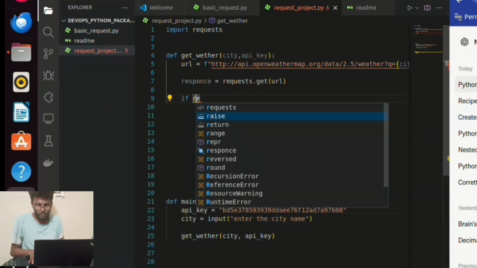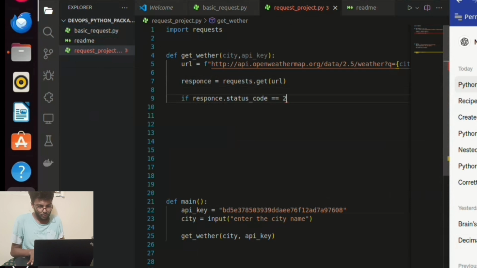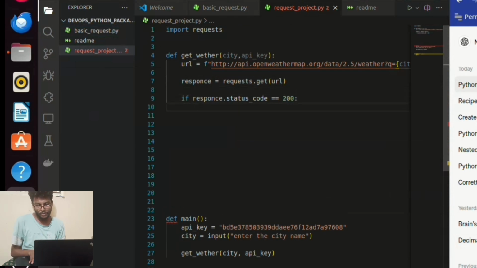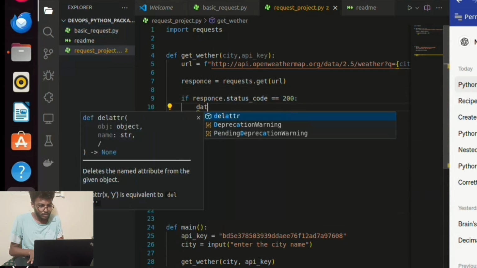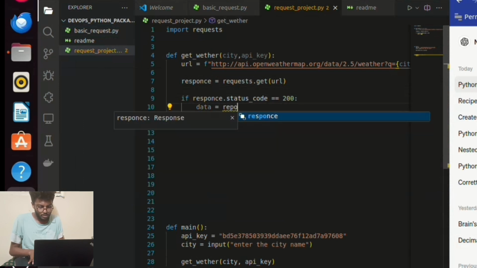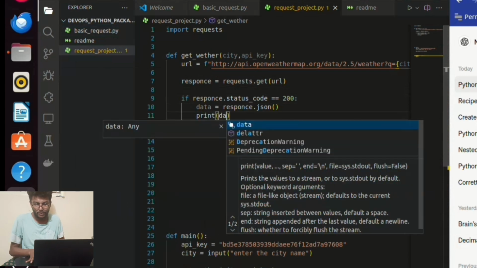If the response dot status code is equal to 200, which means we are successfully processing the request, or successfully getting the request, then this condition will be true and this code will execute. Data is equal to response dot JSON. Well, let's write this data, how it should look, so that we'll get the idea.